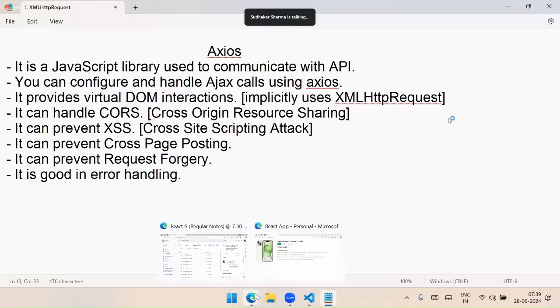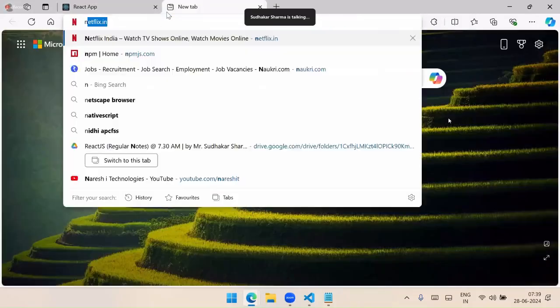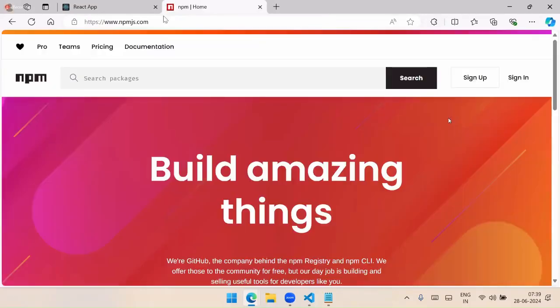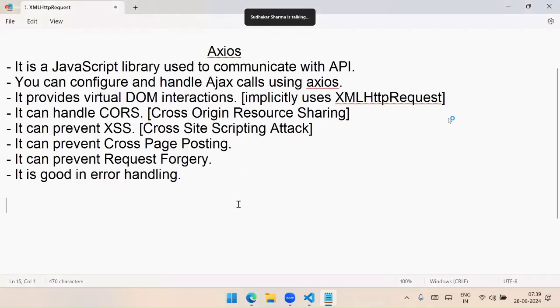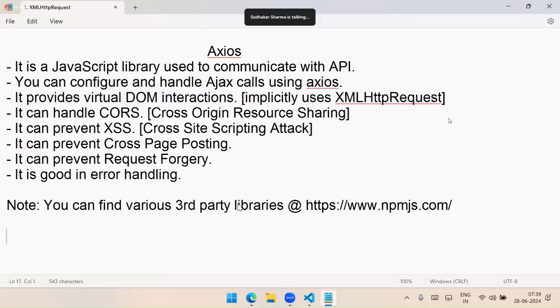So you can go to the official website, npmjs.com. npmjs is the Node Package Manager official website. You can find various third party libraries here.